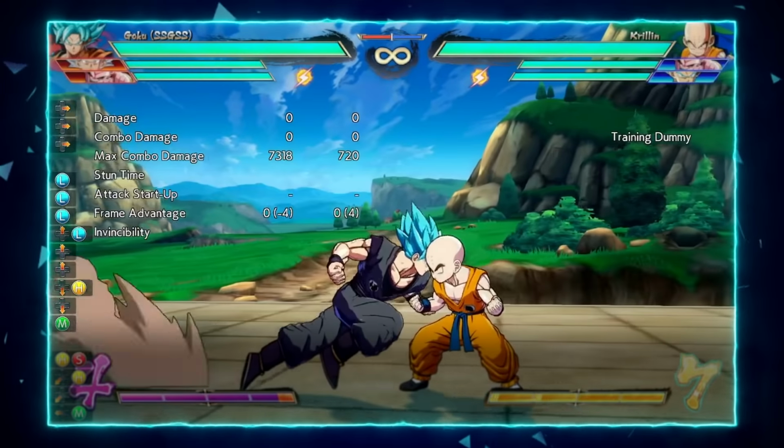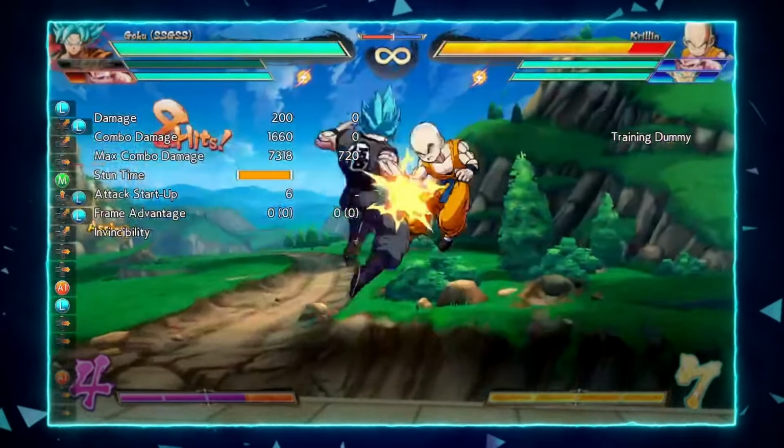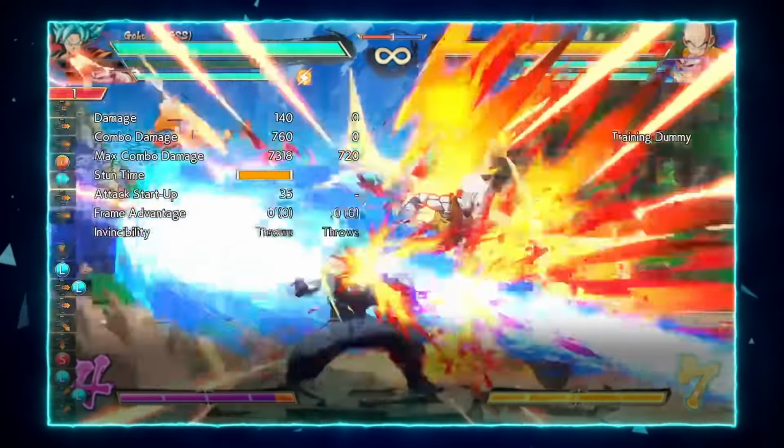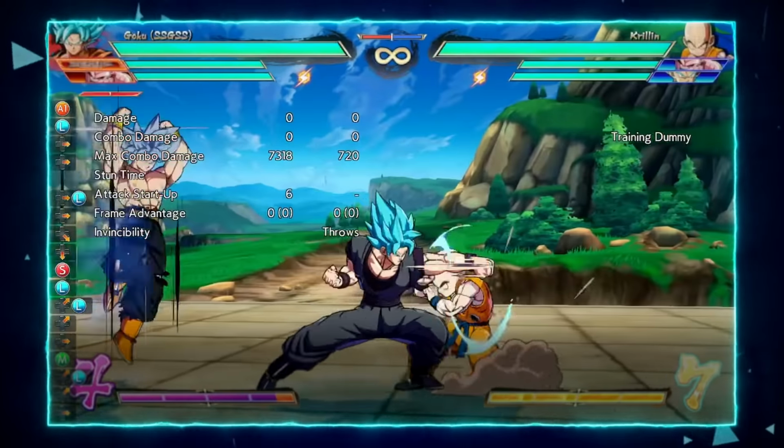I accidentally dropped that combo because I stopped pressing the button. But yeah, you want everything to count off of this, or off of whatever hits you get. Even if it's a vanish confirm, a key blast confirm, something like that. You want these hits.